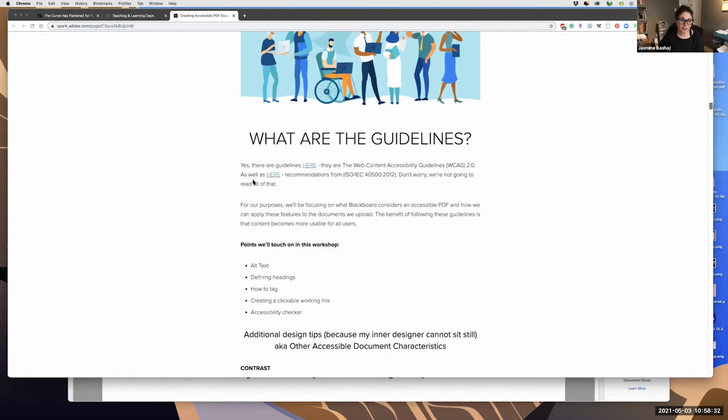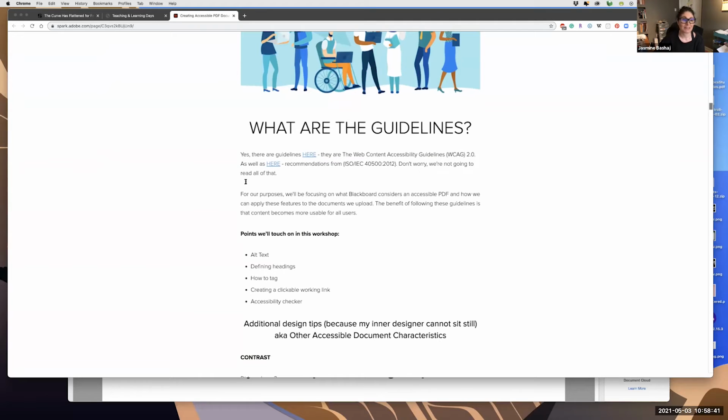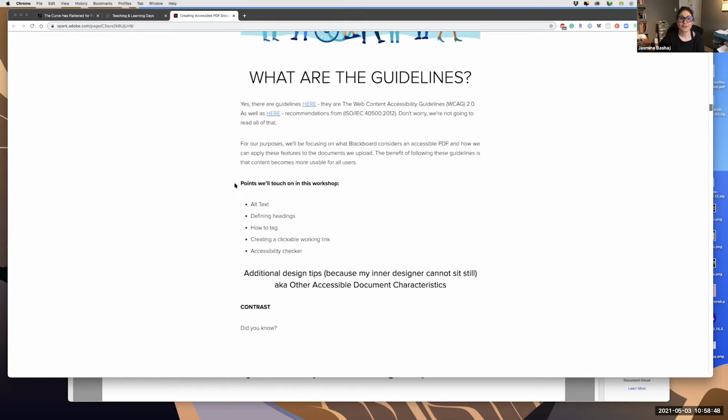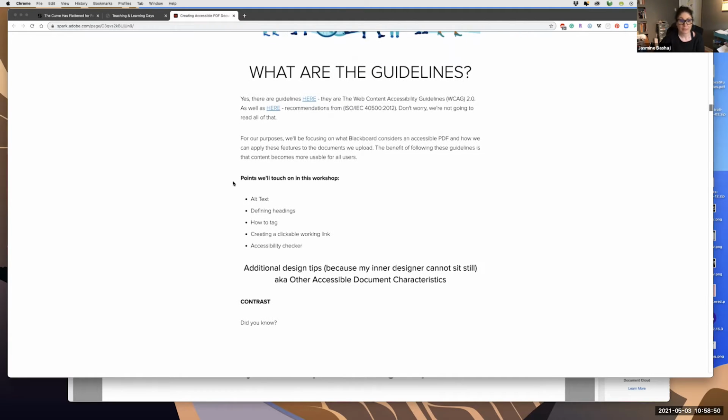Okay, so for our purposes, we're going to be focusing on what Blackboard considers to be an accessible document or PDF, and how we can apply these features to the documents that we upload. The benefit of following these guidelines is that content becomes more usable for all users.